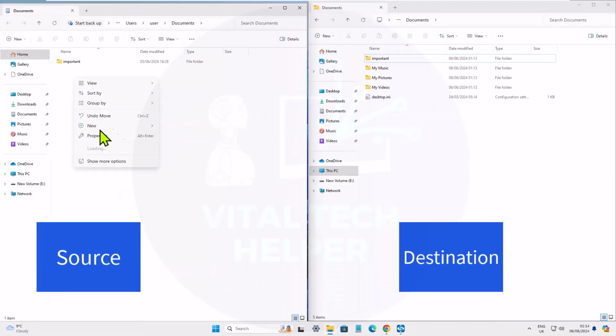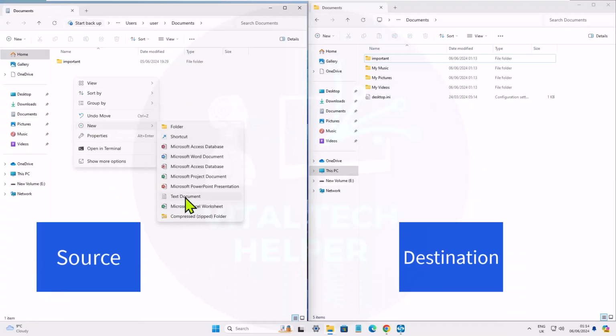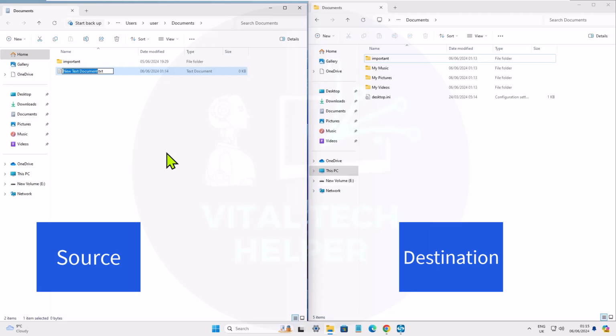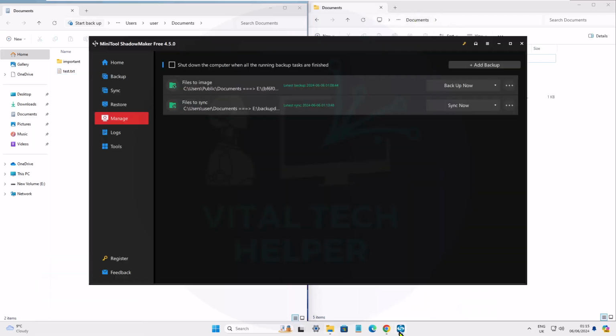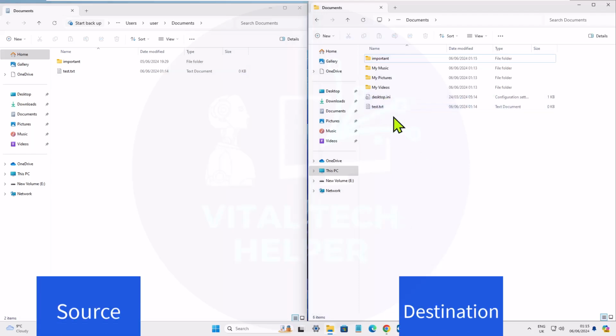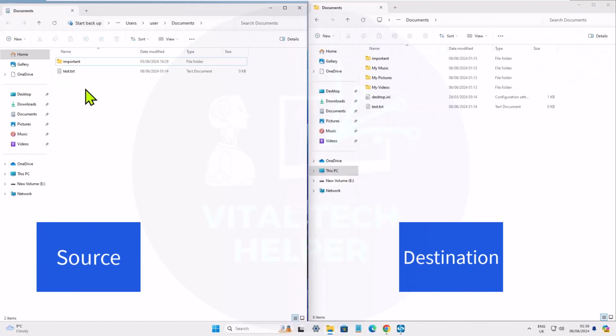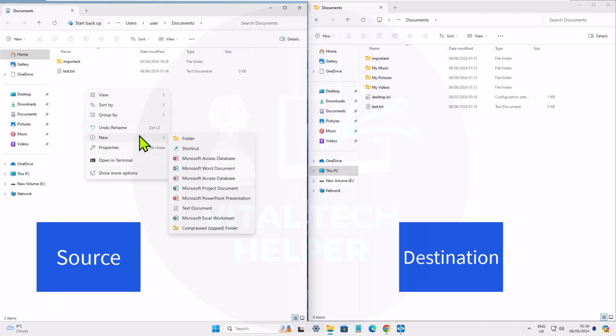I'll show you how ActiveSync works. I'm going to create a new file, call it test, and do a quick sync. You'll see that the file immediately synchronizes to the drive. Now I'll add another file and do another sync.